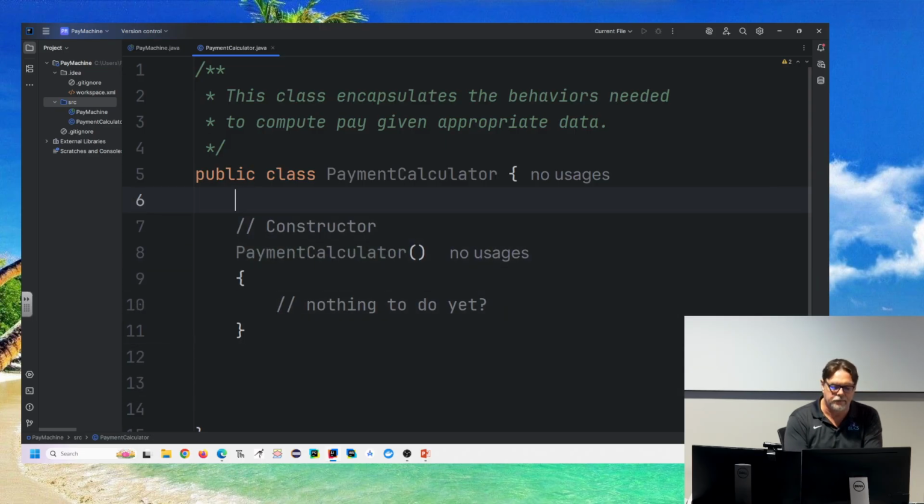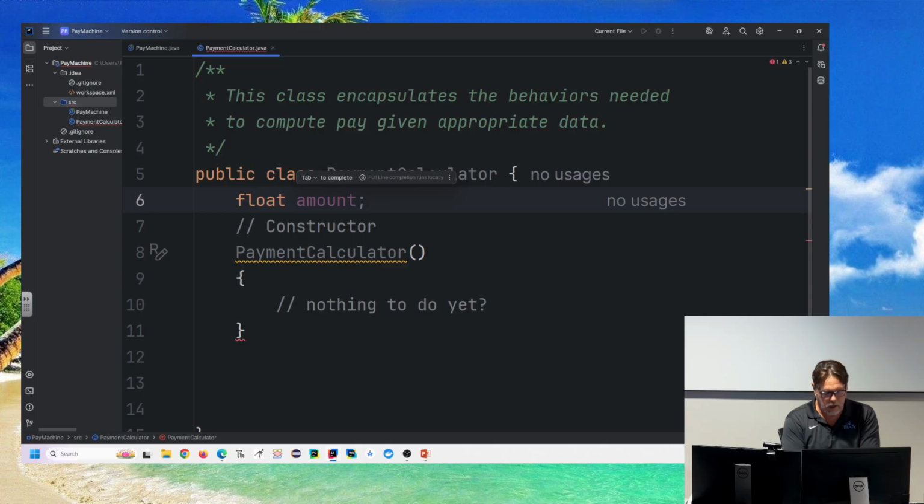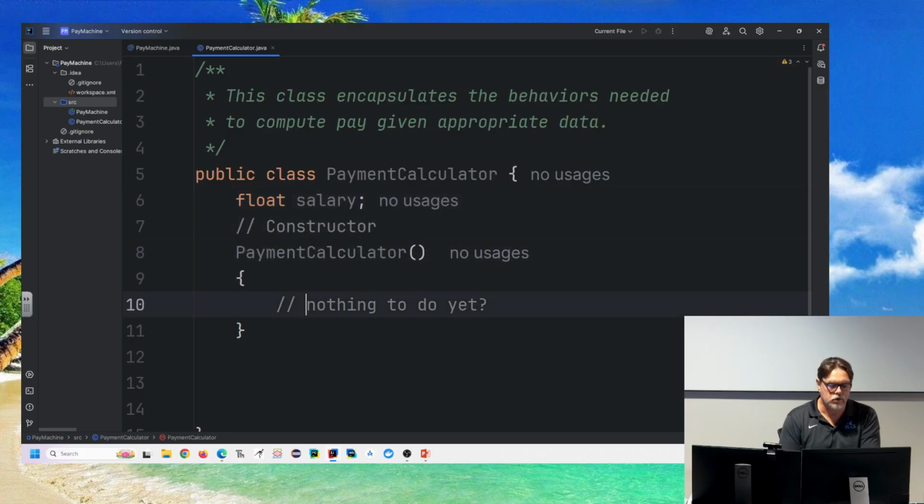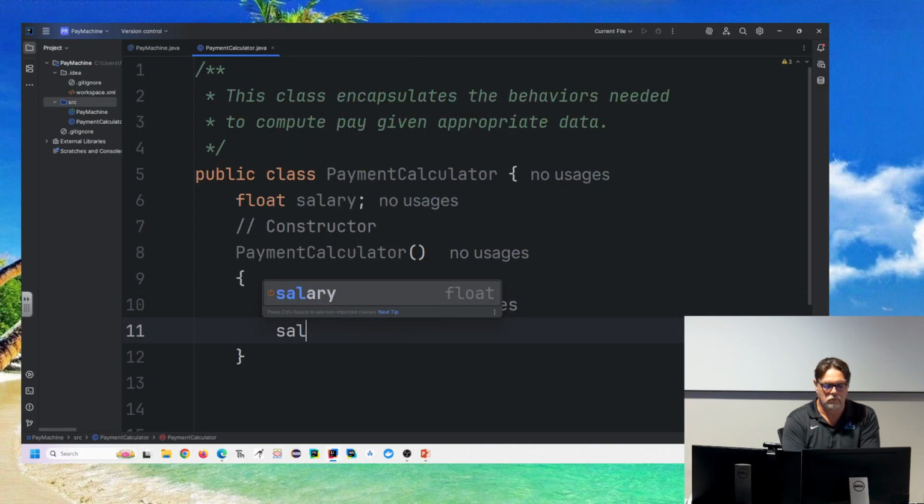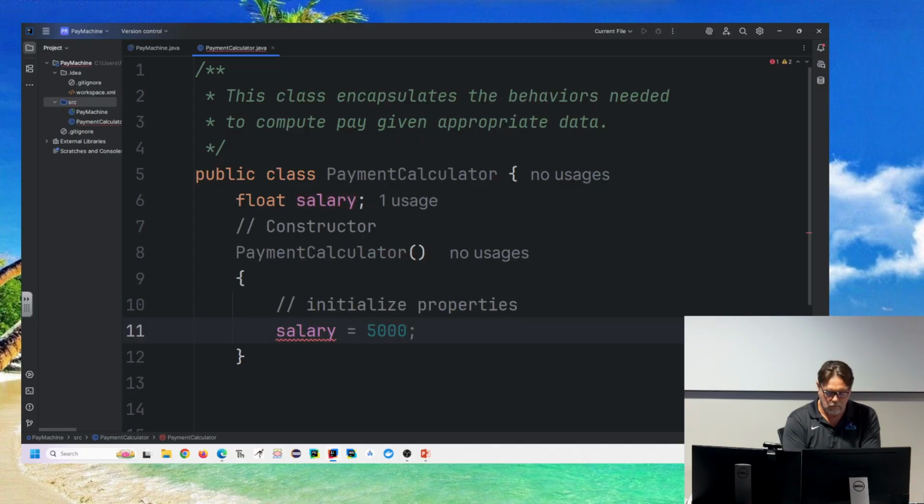Typically, you're going to have stuff like float salary, and so inside your constructor, you might have something like that.